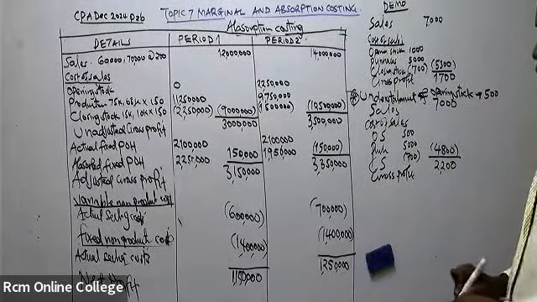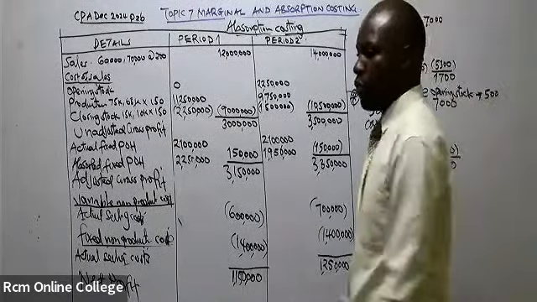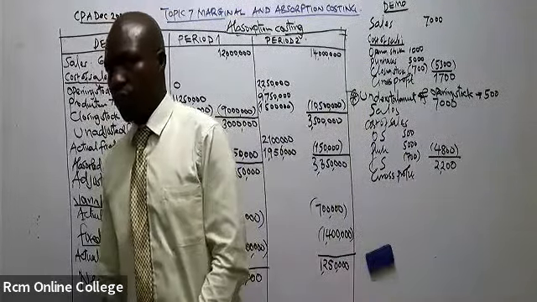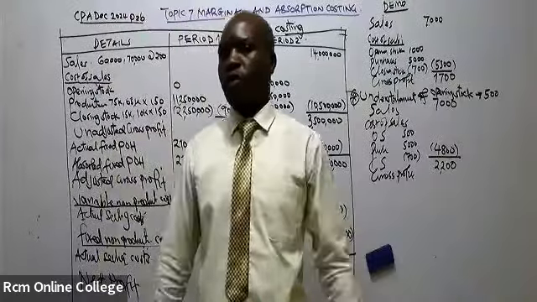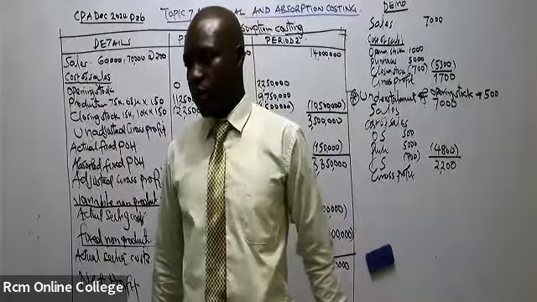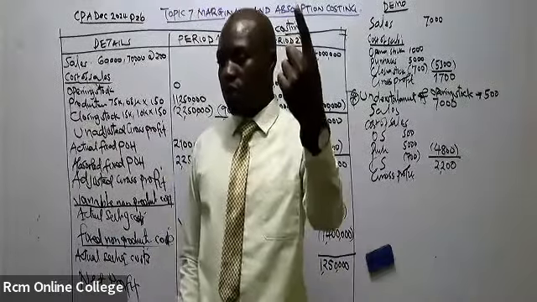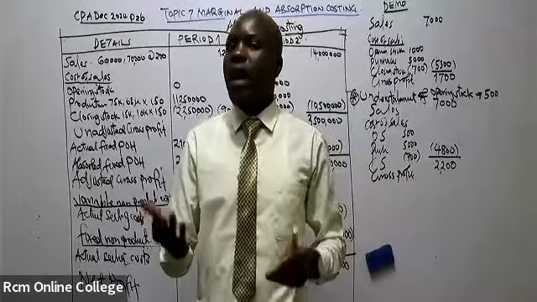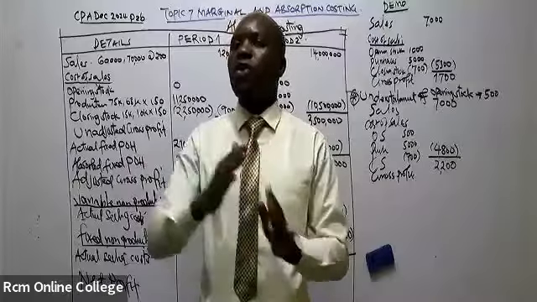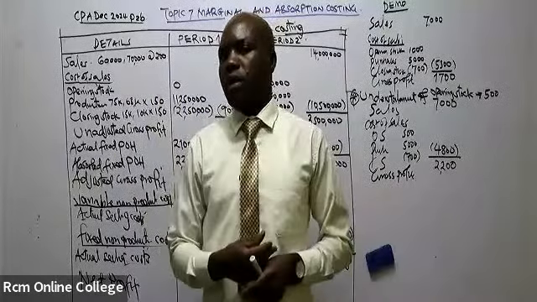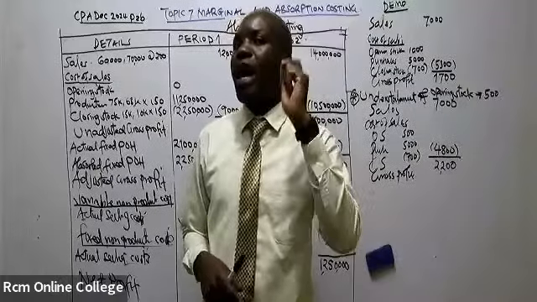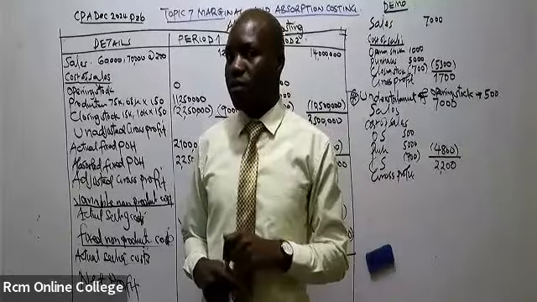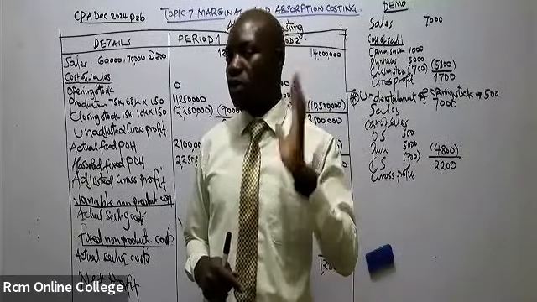When you understate the opening stock by 500, what happens to your profit? Is it increased or reduced? When you understate opening stock, what happens to the profit? There's an increase in profit, right? There's an increase in profit just because you've intentionally understated your opening stock. So how do we rectify this problem? In other words, what do we do to the understatement? Do we add or less? Understatement of opening stock.